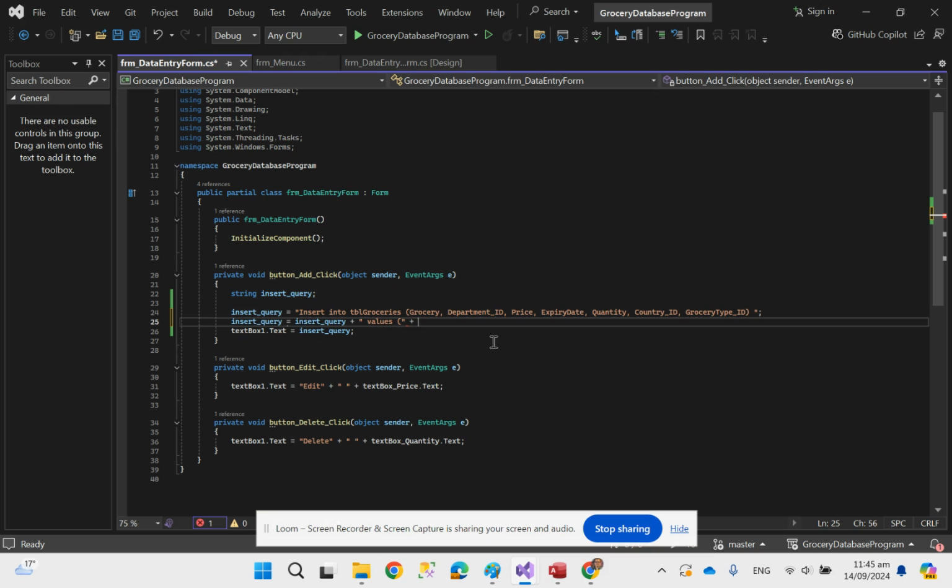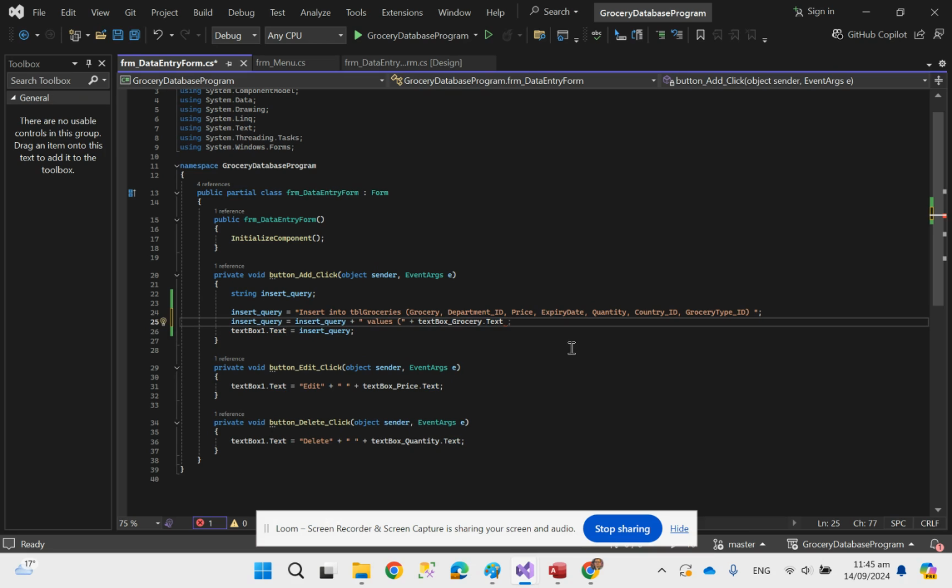Plus the name of the grocery that was entered into the text box. If you got the naming convention right, you just type text box, and as soon as you type the word text box, everything on the screen with that wording comes up. Yeah, that's the one we want. Double click on it and go dot text value. I like double clicking on the thing once it comes up.